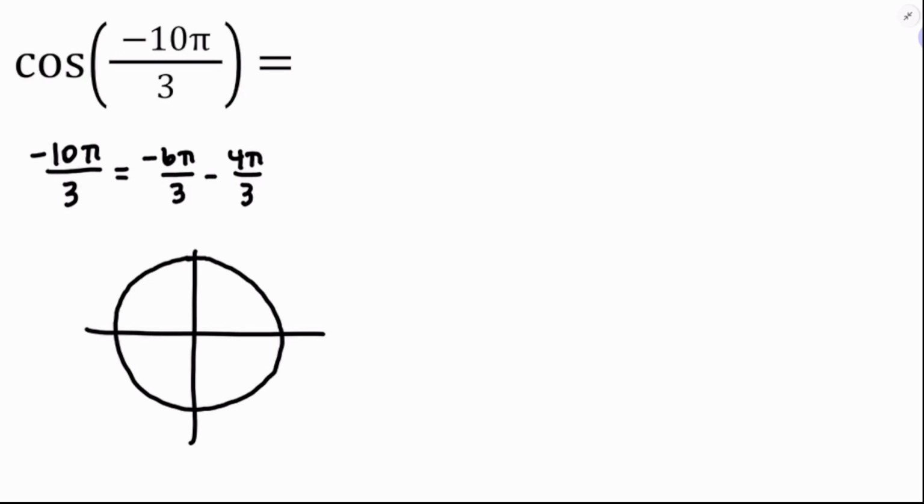If you're okay to say, okay, negative 4 pi over 3, that's going to be up here. Okay, that's fine. But if you don't like that, what I would suggest you do with normal negative angles is add 2 pi to them to see what they're coterminal to, so that would be plus 6 pi over 3. And see, I messed it up. Yeah, so that's why you should do this. That would be negative 5 pi over 3 there. I see that now. So that's going to give me 2 pi over 3, and 2 pi over 3 is in the second quadrant. So that's over here.